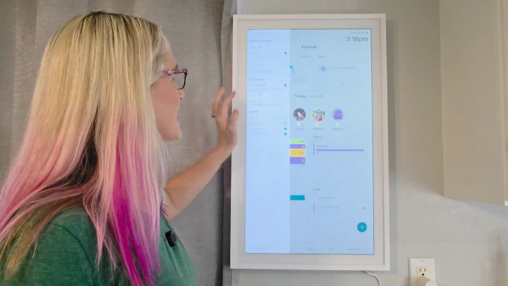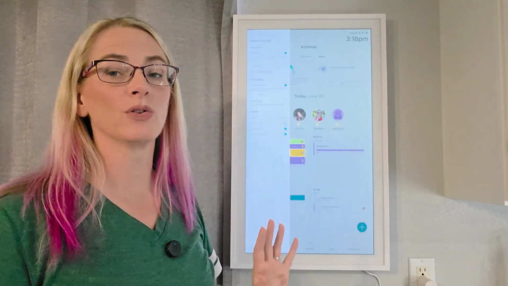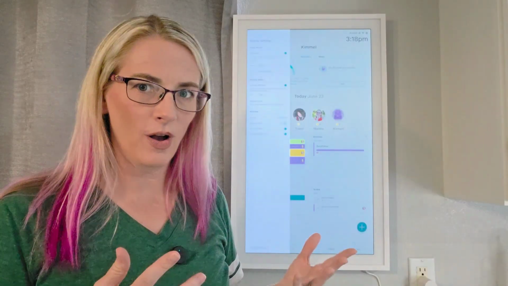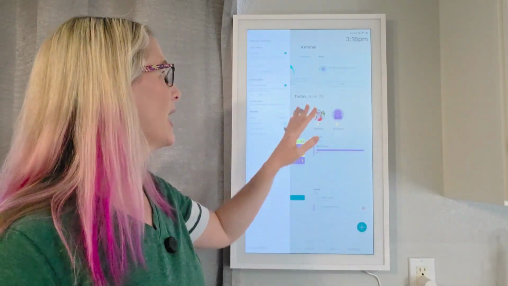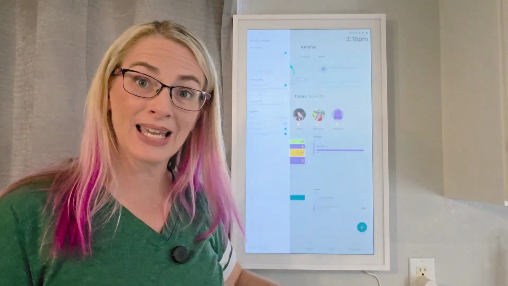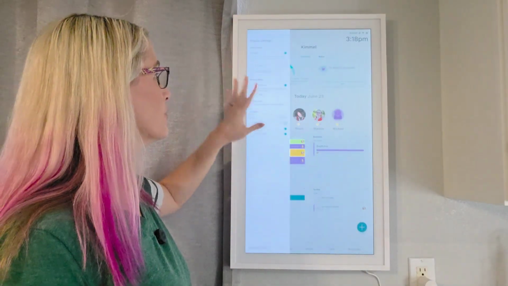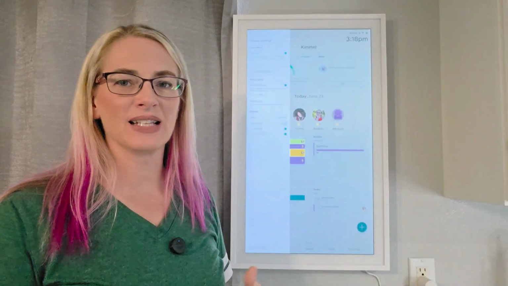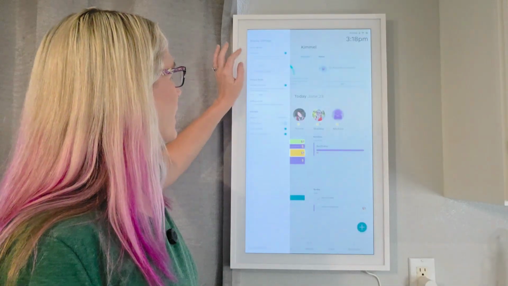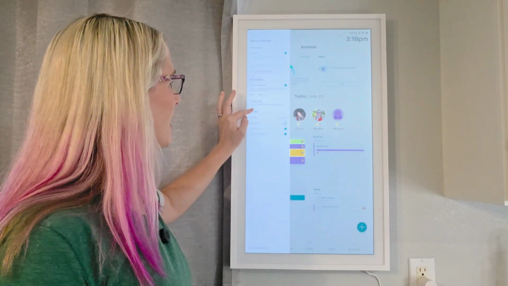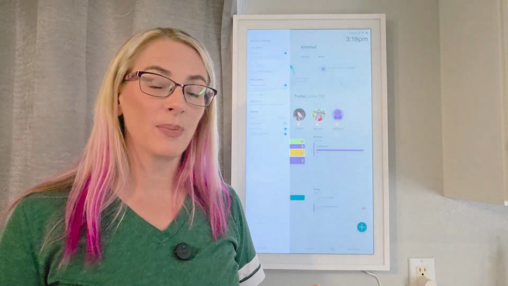Again, we've got these display settings. Like I said, we've got sleep mode. So automatically every night, and this was something that was already part of the display, I can set it so that it goes black at 11 p.m. and it turns back on between 6 and 7 a.m., really when it detects that things are going on. So we're going to have that happen, then the screen timeout, and then you can set up a lock passcode.